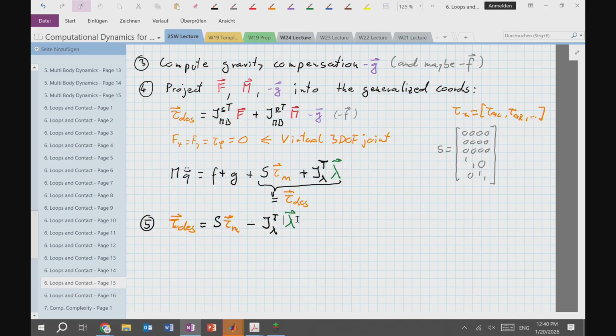2, if I have 1 foot on the ground, then lambda is 2-dimensional. Contact X and Y on 1 foot. You could also say 0, if both feet are in the air, then I'm freely in the air. Now you see, right, so here I have 0, 2, or 4 values. Here I have 4, and here I have 7. So I have to create 7 values with either 4, 6, or 8 unknowns.